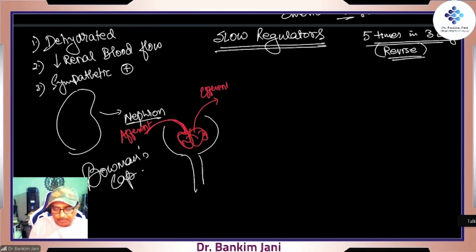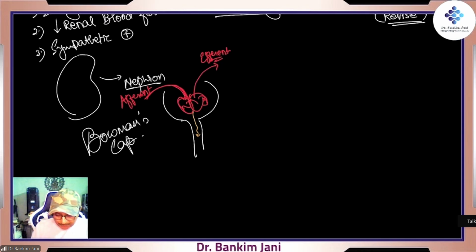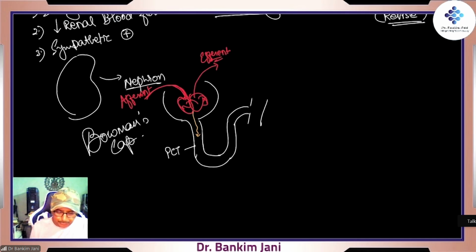So automatically there would be pressure generated inside it, and due to that pressure, the water will be squeezed, electrolytes will be squeezed, and they will be going into the further tubes. We'll see about it. I'm just drawing it. There is the proximal convoluted tubule, distal convoluted tubule, and the collecting duct, and this thing is what is called the loop of Henle. All the games are occurring over here only, and we have to remember just this part.